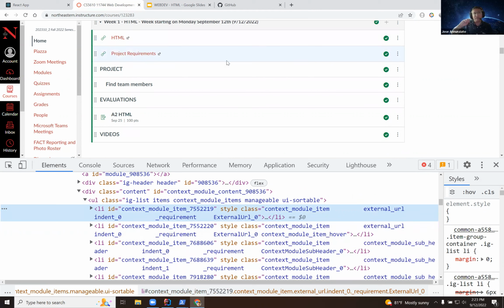So the trick that we're going to be learning about later on when we get to JavaScript, in about a couple weeks, is how we can use JavaScript to programmatically manipulate the DOM, so that we could render anything we want. That's exactly what JavaScript does, what React does.